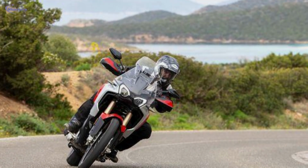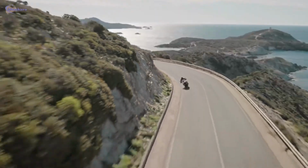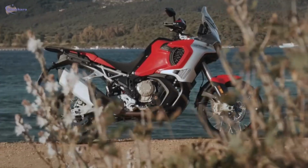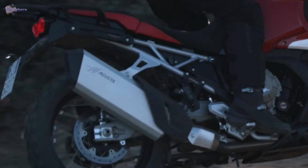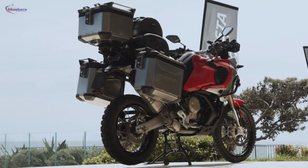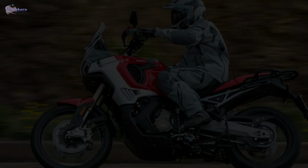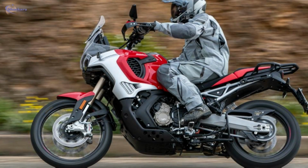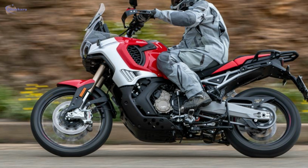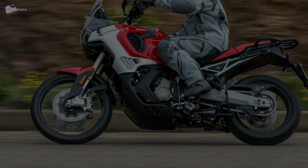Blip the throttle and the hairs on the back of your neck spring to life. The gargle on the overrun and the cheeky pop of backfire between clutchless race-style shifts are music to the ears. If you hear the bike before you see it, you'd swear a snarling supersport was approaching. Not an adventure machine with long travel suspension and a 21-inch front wheel. It is legal and Euro 5 Plus compliant, but it is on the edge. So much so that one foreign journalist I spoke to thought it was irritating, but I disagree. I love its sound and character.